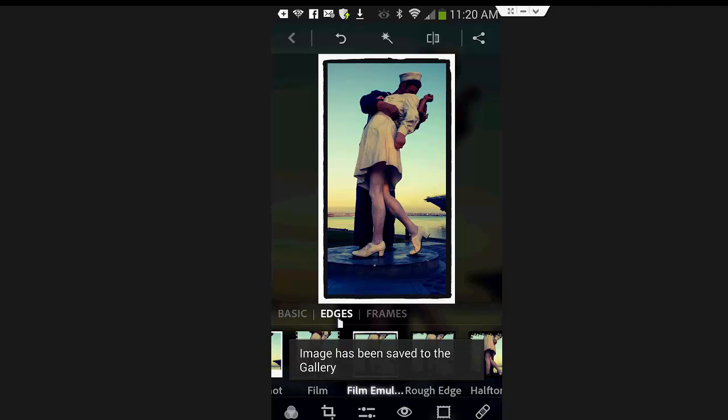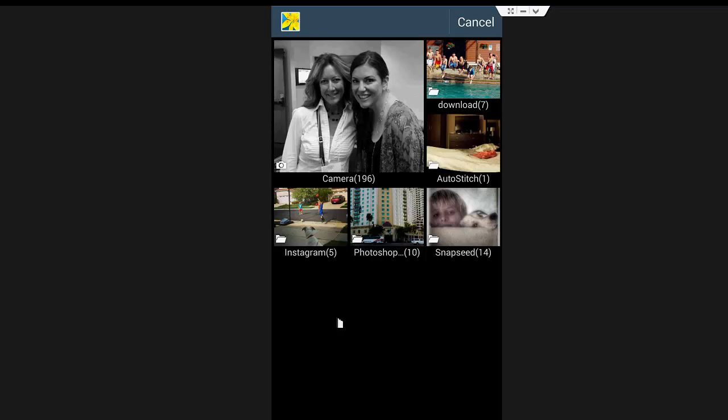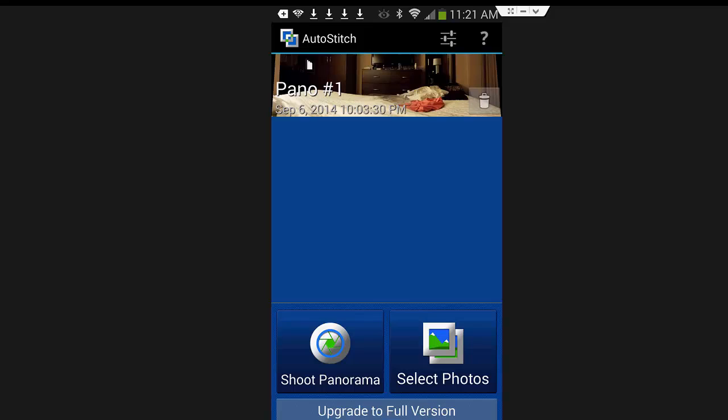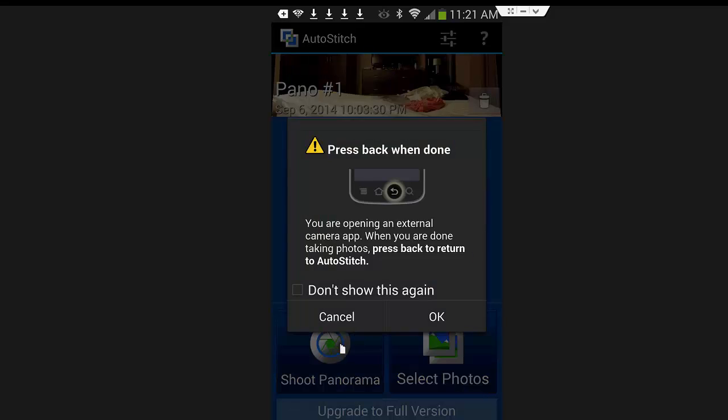I'm probably going to be doing another class maybe on the auto stitching and putting those together. So basically with the auto stitching, I believe, because I haven't used it very much, but let's just go back there and take a look. The auto stitch is this one here. I'm going to click on that. I did this in my hotel room when I was in San Diego. The one at the top says Pano #1. But let's see here, shoot panorama. In the bottom left-hand corner, I'm going to click on shoot panorama, and I'm going to say okay.